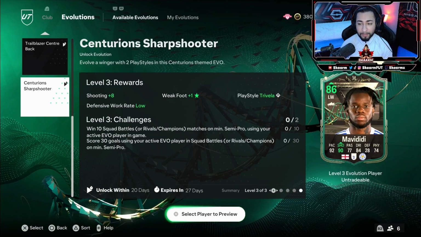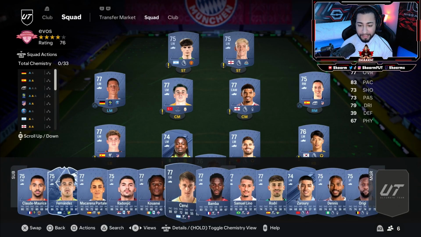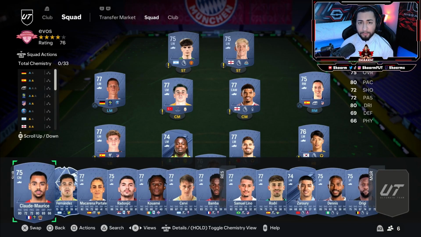You could already see one of the picks on the right side. That is going to be Mavdidi. The card's phenomenal, but in terms of the cards I have, let's move into them. Alright, so obviously the best aspect of this evolution is it's free, so we have a large selection here that we can go through. We're going to start off with Claude Maurice here.